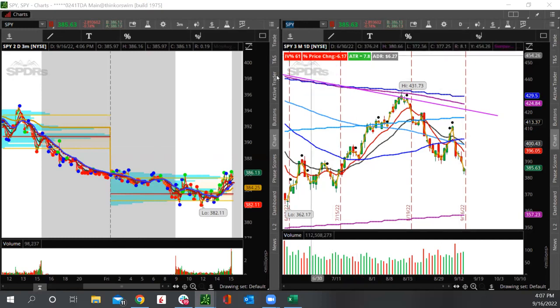Just make sure you're seeing the right screen. This is immediately to the right of my laptop, and this is the screen where I will pull up the individual charts. That leads me into my next point, which is using multi-time frame analysis.